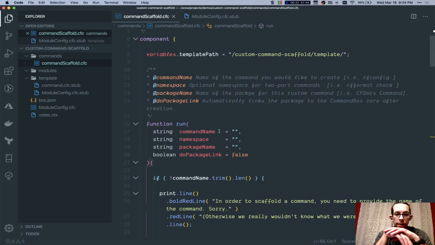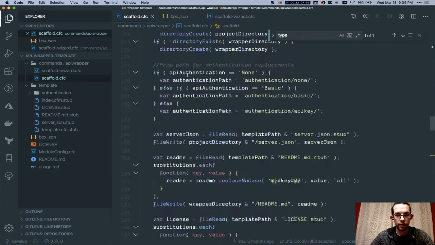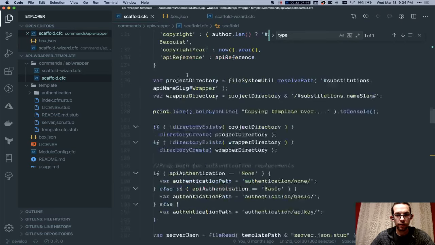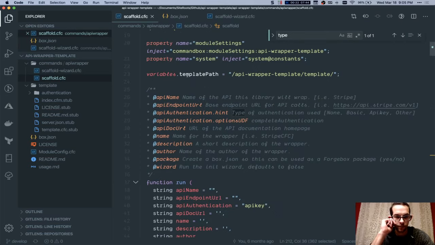Command name, namespace, package name. I do that in the API wrapper template. Just go at name.